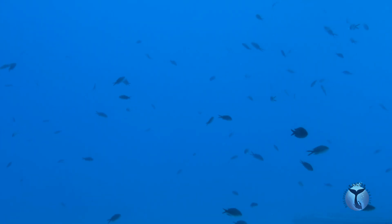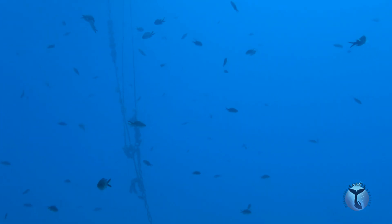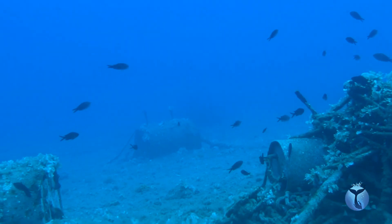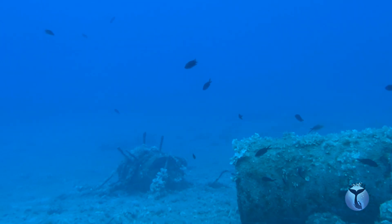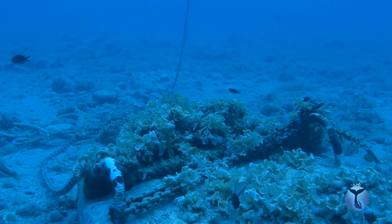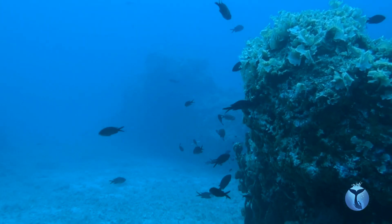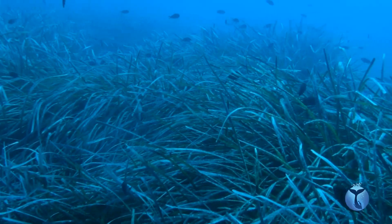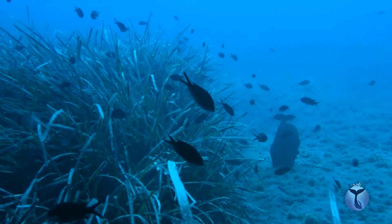Just like the entire marine environment, the Mediterranean damselfish is threatened by human presence. Bycatch and plastic ingestion are just some examples of the anthropogenic dangers it has to face during its life. Fortunately, it has learned how to take advantage of human wrecks, hiding inside them or scratching their surface to nest. But this species is also sensitive to poor water quality and noise pollution.